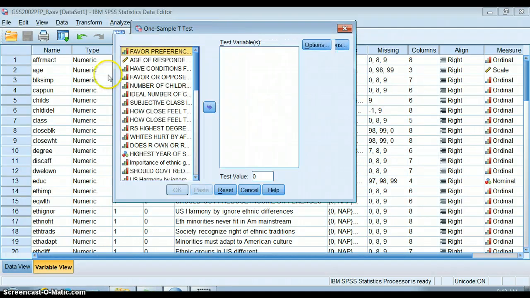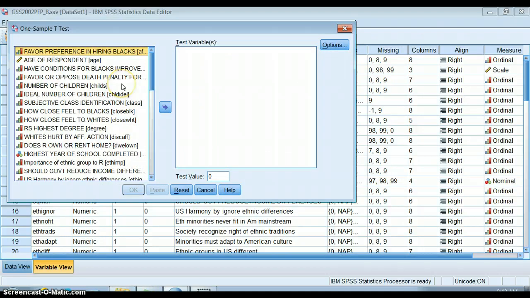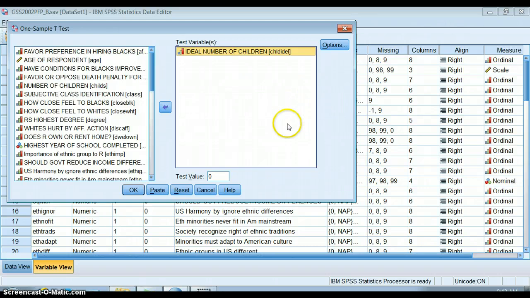In a one sample t-test, it's not about the relationship between two variables, it's just about studying whether the variable that you're looking at is more or less or the same as a test value. In this case, we know that the average number of children per household is 2. So I'm testing whether people's notions of the ideal number of children are the same or different than the actual number of children we have per household. Down here, you have to write the test value, whatever number you're going to be comparing this ideal number of children with. And that's all. You click OK.